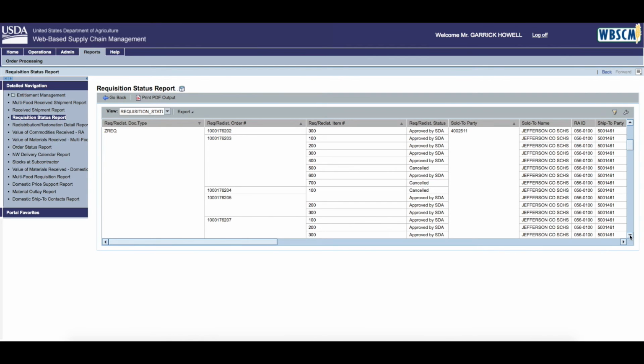It's just that sometimes it's hard for somebody looking at those records to understand how this program works, and that there are a lot of moving parts, that it's not as simple as you all going out and purchasing something at your commercial distributor, or as simple as going to GFS or Kroger for our own groceries. So hopefully that's helpful. Again, you can export into Excel. Go click the drop-down, come in here and click export. You can print a PDF output, whatever, but that's the Requisition Status Report.